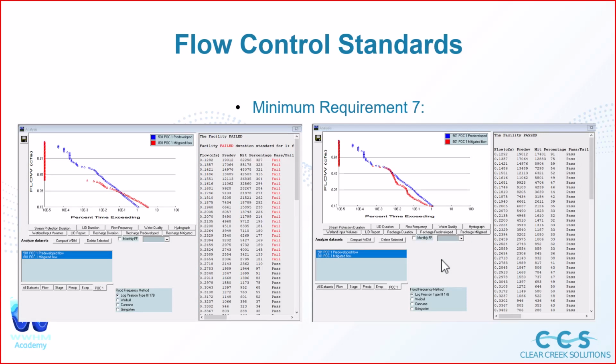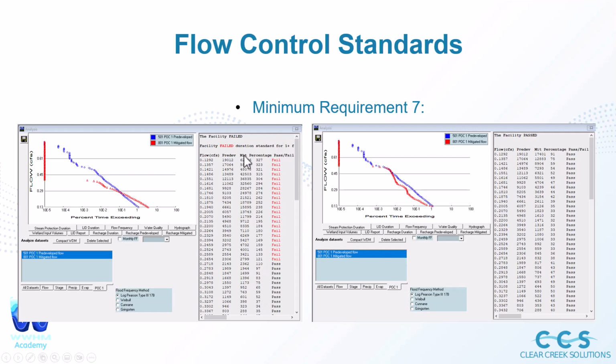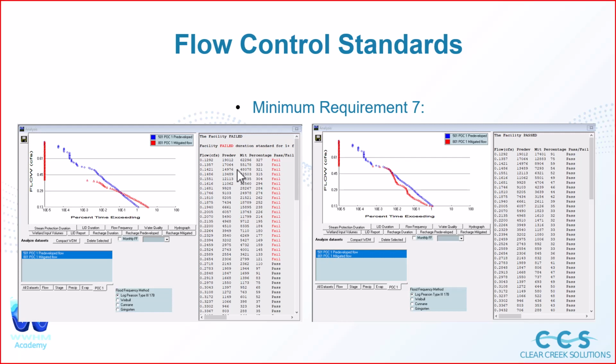And so when it comes to flow control standards, you're probably familiar with these graphs here. This graph on the left shows when a facility has not been modeled to retain that additional stormwater runoff, and you can see that the facility fails for a lot of these identified flows, so it's not allowed to exceed the amount of pre-developed flows that occurred for that erosive flow range.